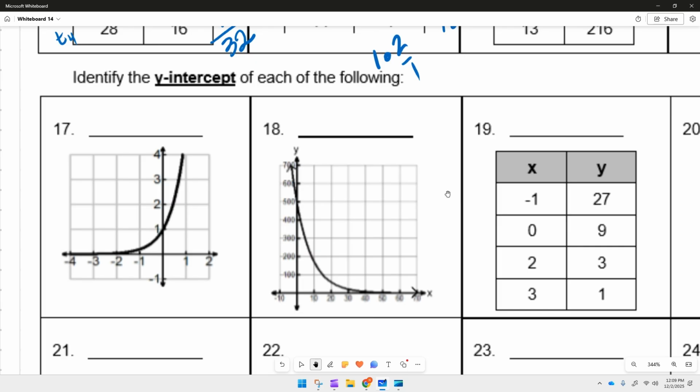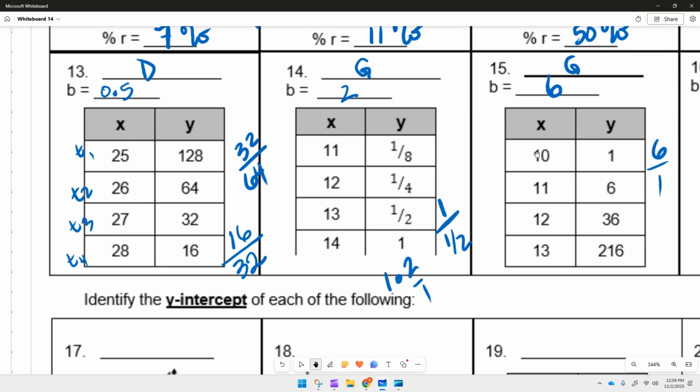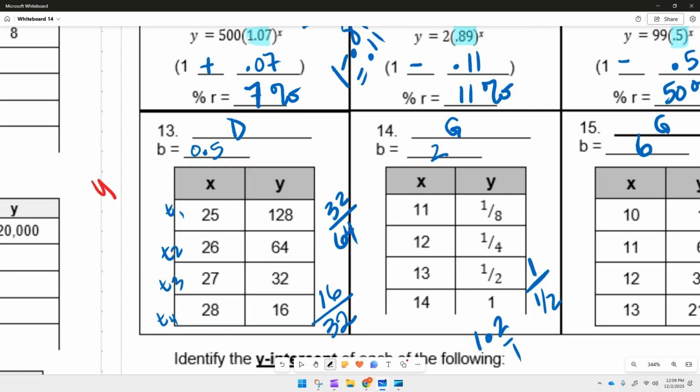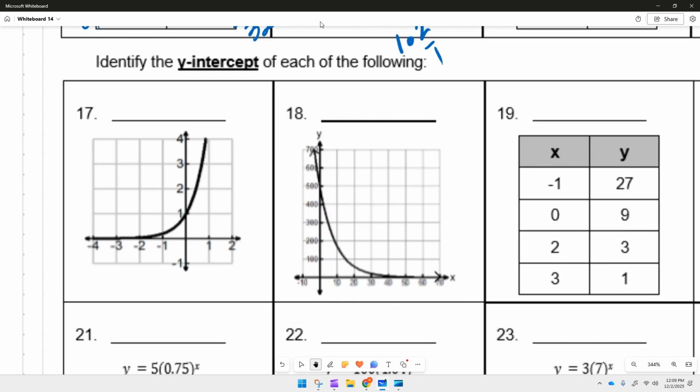Now, just to mention this and talk about the things here. On the top half over here, when we're looking at the B value, y equals a b to the x. So that means when we're looking at the B value, we're looking at the base with the exponent. So those are all our y. That's not the y-intercept. That's that point when x is 1 typically. Okay? It's the ratio.